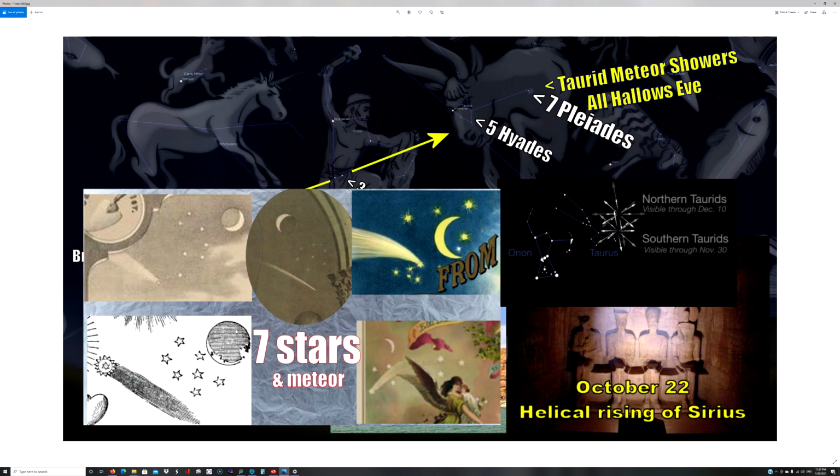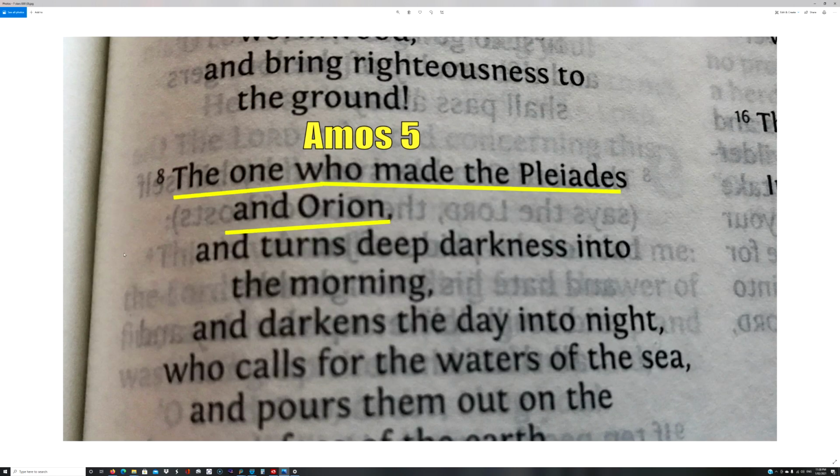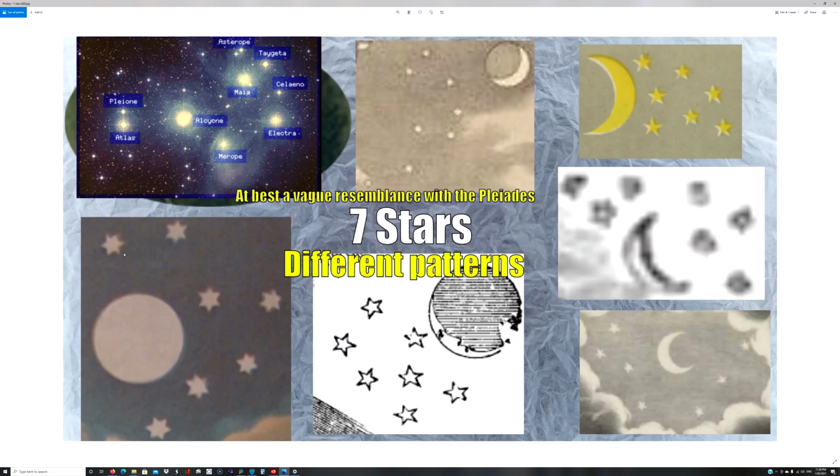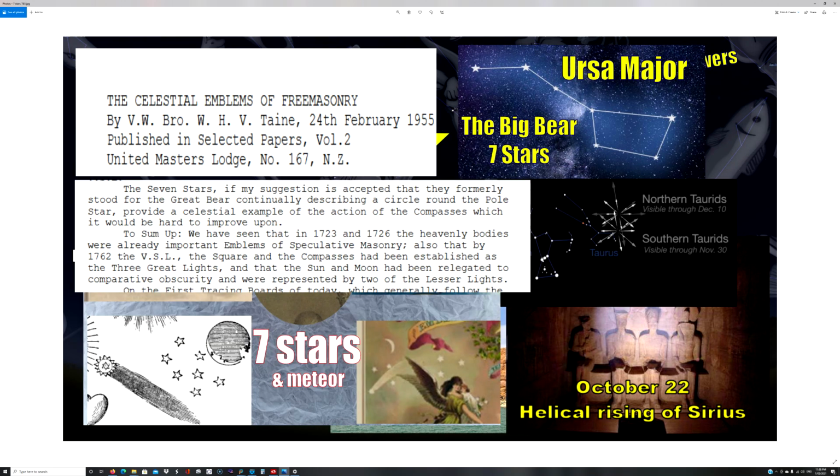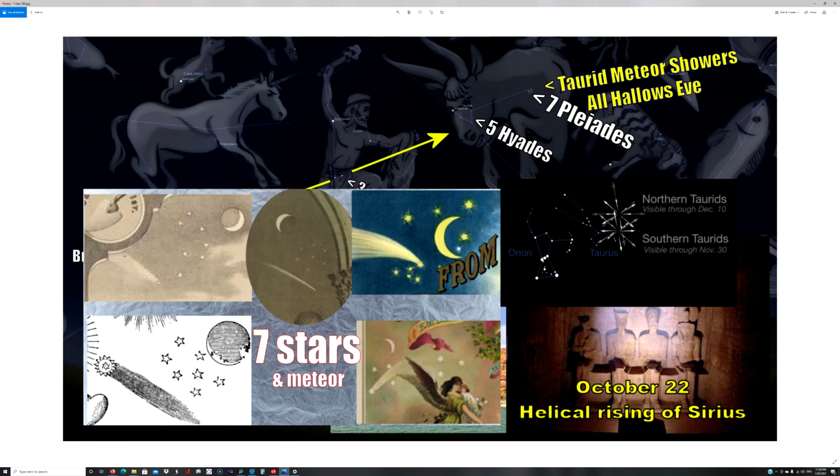Pleiades, because of that connection with All Hallows Eve and the Taurid meteor showers, and why so many of these have this connection of the meteor or the blazing star. But again, we see those. Not being an insider, I can only rely on the stanza texts that are available, and they tend to be different depending on what nation, what lodge, what time you look into as well.